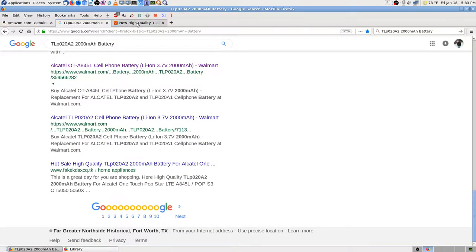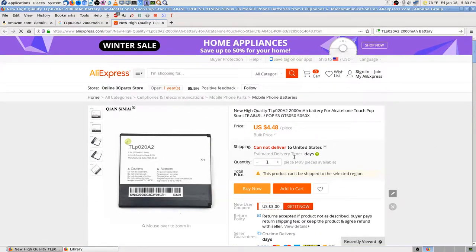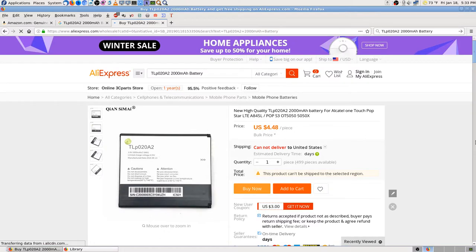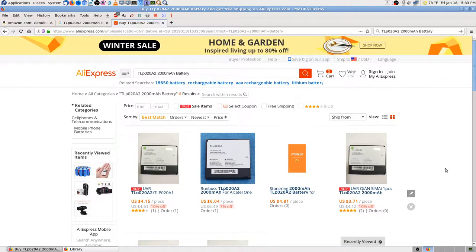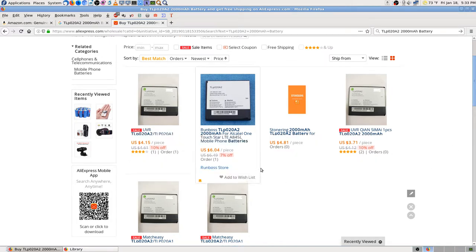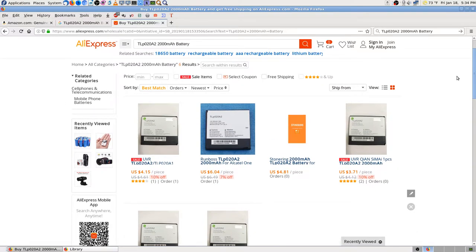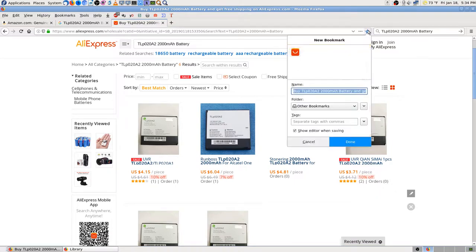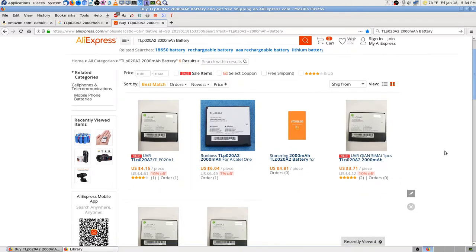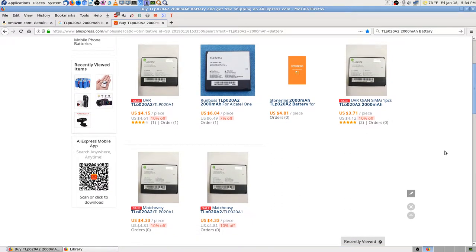Most of what I'm finding here, I've already seen. Yeah, that one cannot deliver to the United States. Let's see. But usually if you search again for what you're looking for, you'll find somebody selling it that says they can deliver it to the United States. You can also say where it's going, I think. Yeah, see, that's why I don't want to spend that much money. But if you find the right site, sometimes you can find these things for a reasonable price, you know.